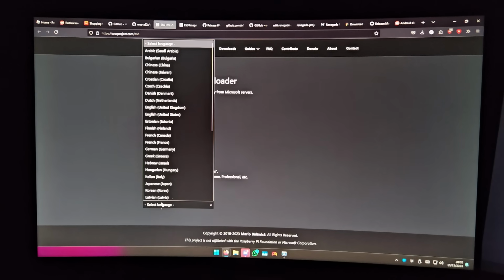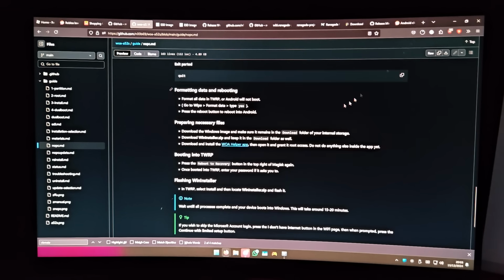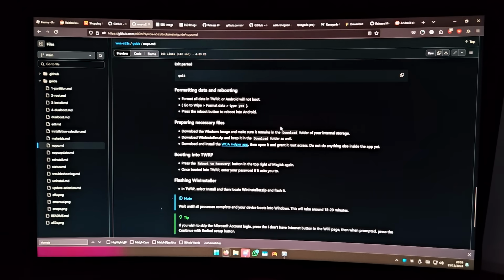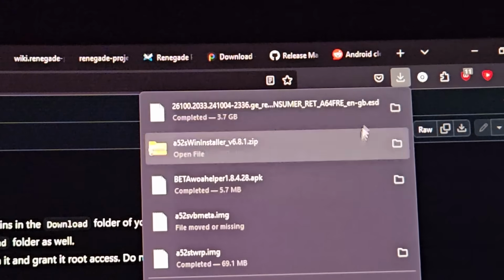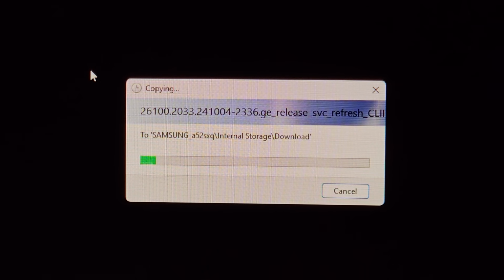ARM64, client, and I am British. ESD file. I have to put it in the download folder. I think it just expects me to do it all in Android, but I have a PC, so I'm just making use of that. Alright, our ESD file is done. Then when this is done, we can run the script, and in theory, we should have Windows 11 on a smartphone, which is quite funny.